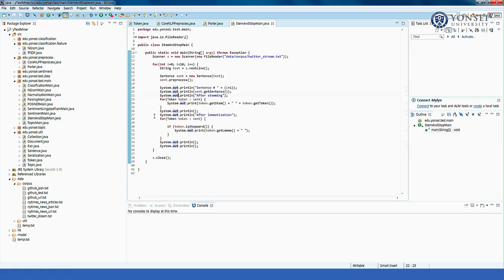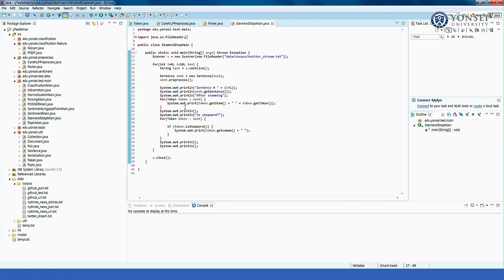After that, let's call this is stopword.